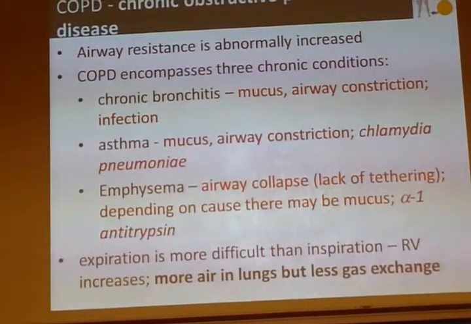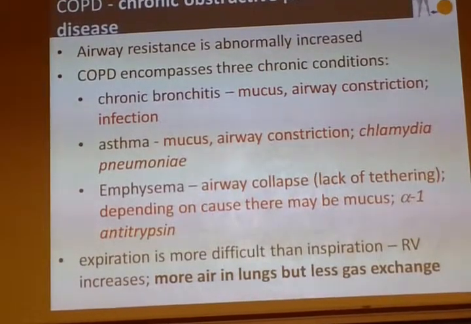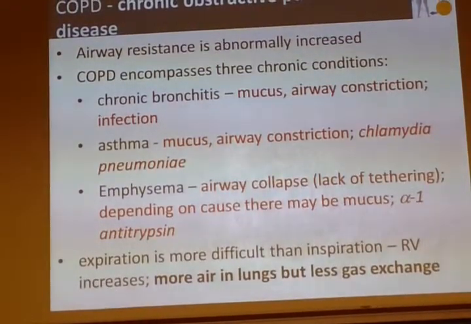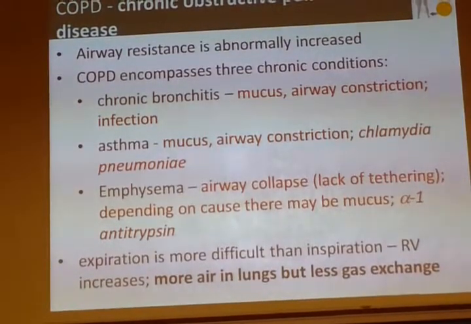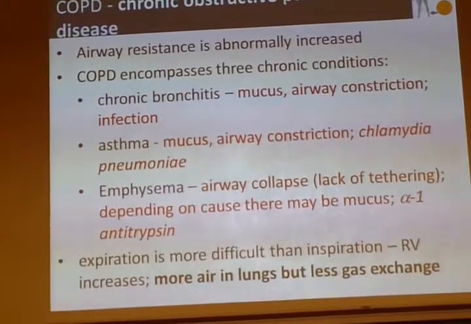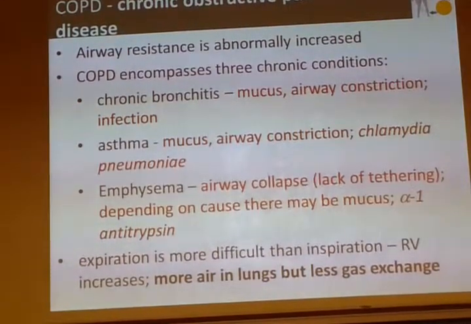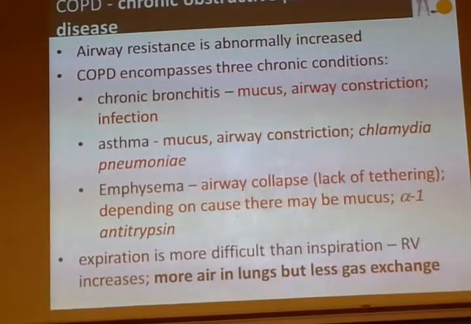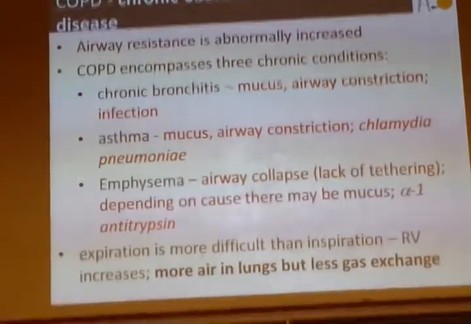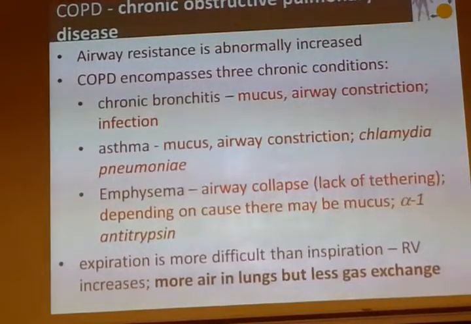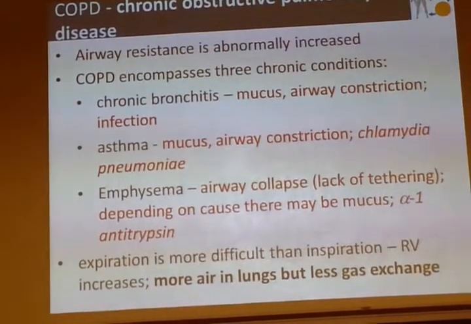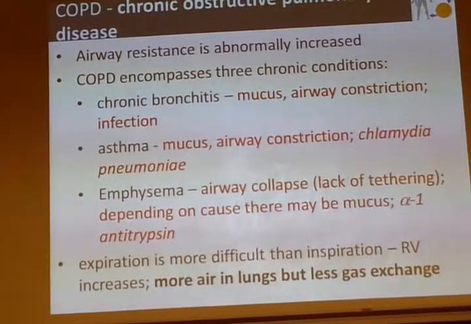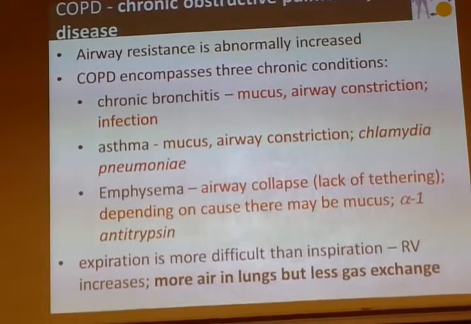The three main problems that contribute to COPD, first one is chronic bronchitis. Well, we all get bronchitis sometimes when we get a virus of some kind or a bacterial infection, but our immune system handles it, and in 7 days everything is cleared out and the bronchitis goes away. Sometimes it lingers on a little bit because some of those pathogens hide out down in your airways and they're still irritating. So the bronchitis might be lingering, but usually it's on the controlled side. So what happens with chronic bronchitis, you have more mucus in your airways. That obstructs airflow, so it's harder to breathe.